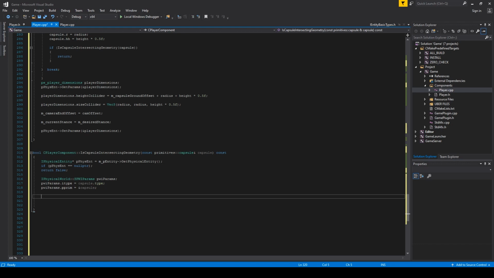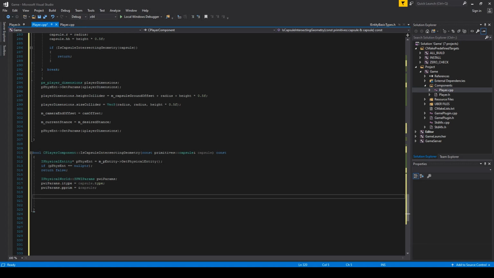Next, we want to skip the player's physical entity. Otherwise, we will always interact with ourselves. So that's not a good problem to have. And also, say you're holding something like a gun and it has a physics proxy on it, or you pick up a box. Since this is a pointer-to-pointer array, we can actually use a vector and point to a pointer to the first element.